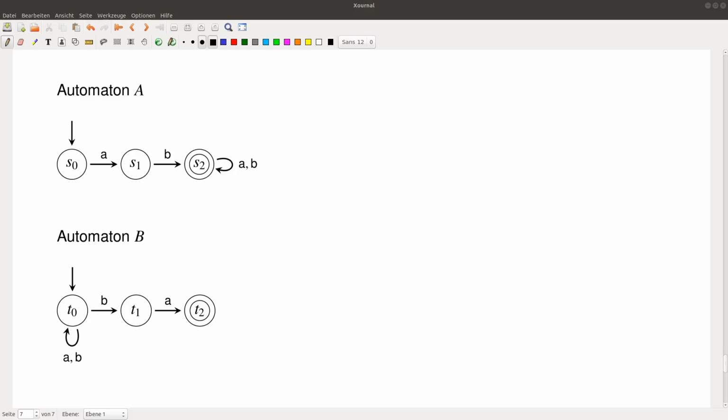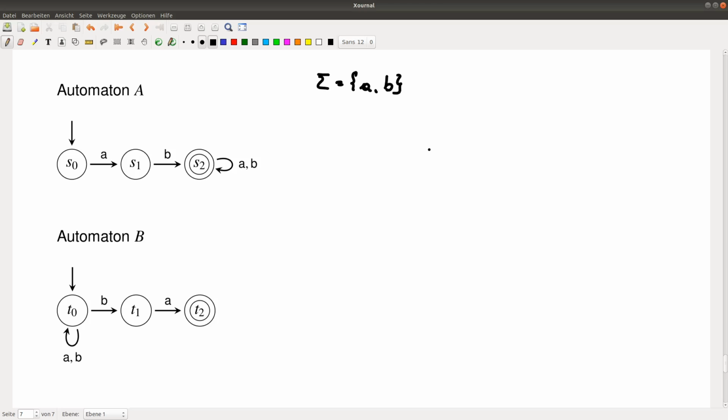In the first example we are considering, there are two automata given, which look as follows. The first automaton accepts those strings that start with AB and then have something afterwards, which can be empty or an arbitrary sequence of A and B. The second automaton describes those words which end with BA. In the beginning we can have an arbitrary number of A's and B's. So the joint alphabet, sigma, is {A, B}.